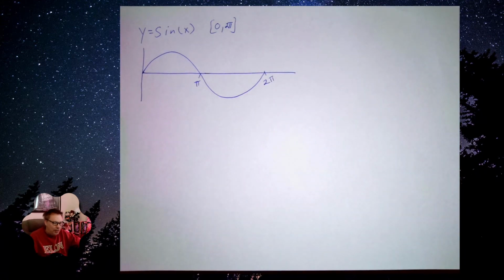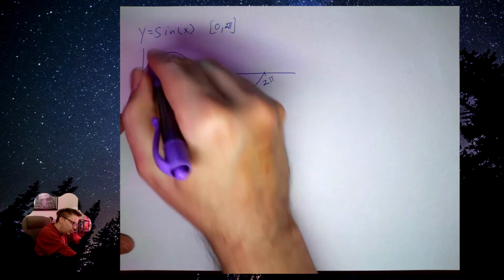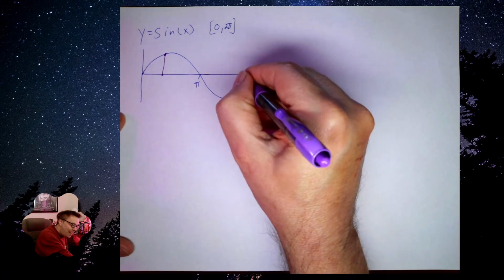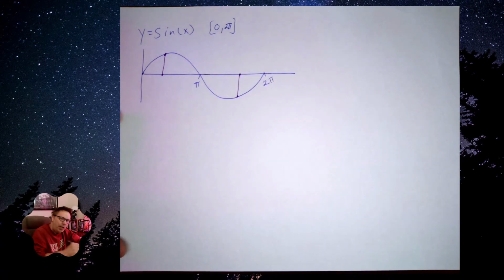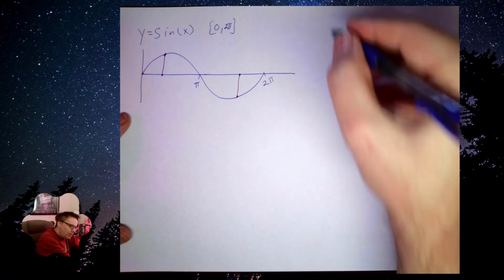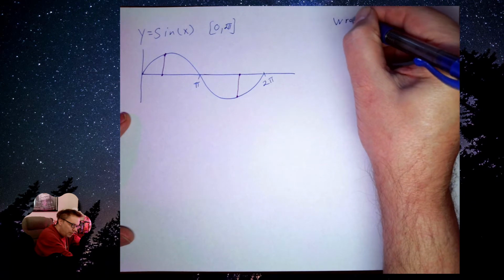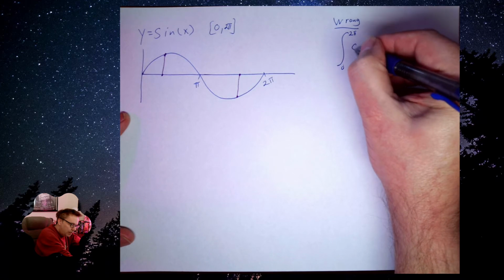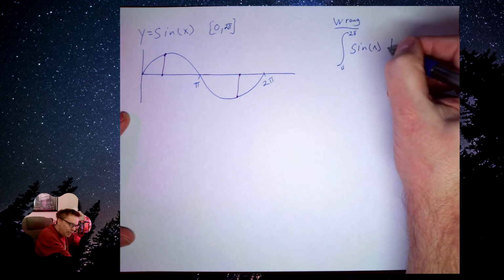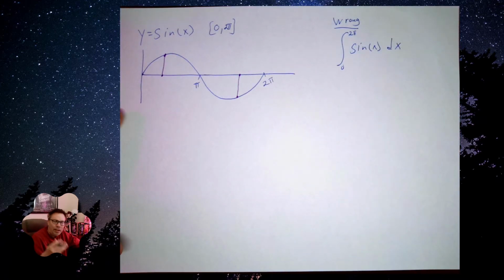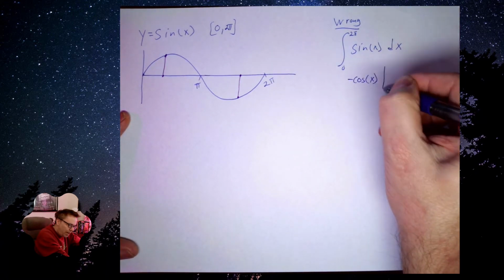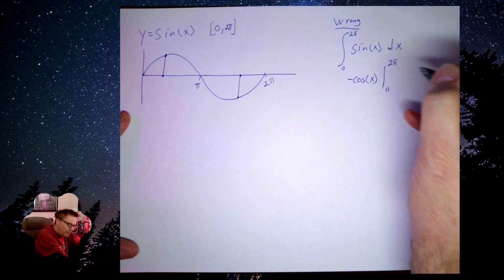Now, if I blindly do this rectangle that goes from top to bottom, and I forget that it actually changes when I go to that region, I get something that's not quite right. So this is the wrong way to do this. It's the integral from 0 to 2 pi of sine of x. This is, again, the wrong way to do this. An antiderivative of sine is negative cosine. I'm going to evaluate this between 0 and 2 pi.